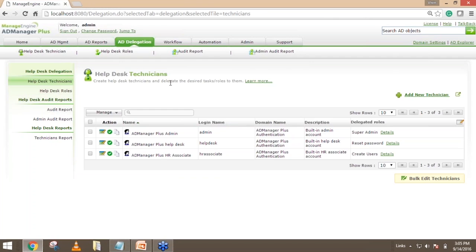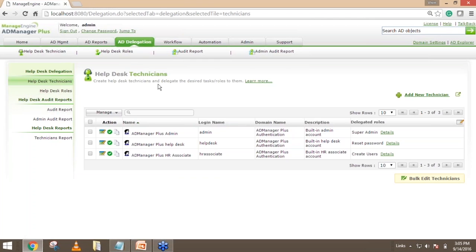For instance, if a user A has a certain set of permissions in Active Directory, but you want him to perform an action that is not within his permission boundary, you can very well create a customized role within ADManager Plus for that action and then grant it to the user. And that is in no way going to alter the user's native Active Directory permissions. The permissions that you delegate to the user will only be valid if the technician is logged into ADManager Plus. The minute he signs out of the application, his or her Active Directory permissions will still remain unaltered.